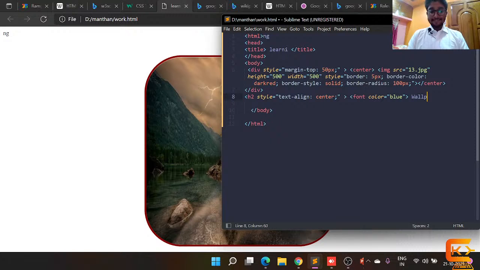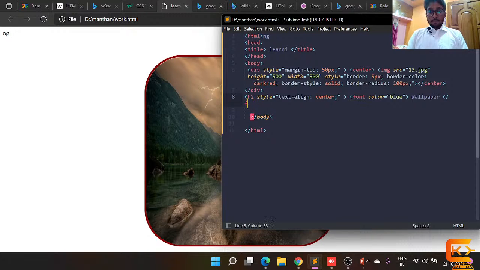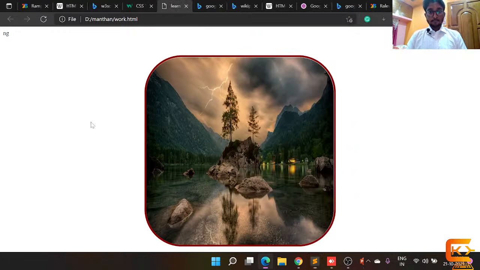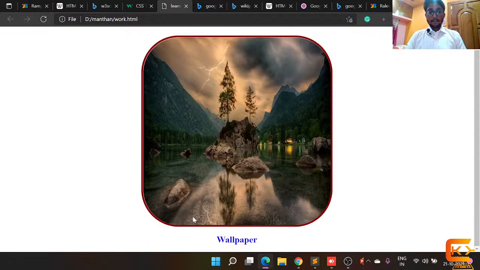I want to display this message. So you can see the text is coming just below the pic.